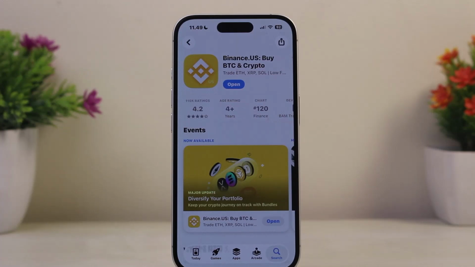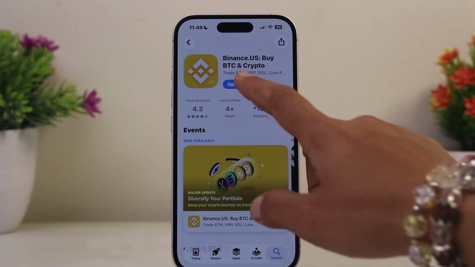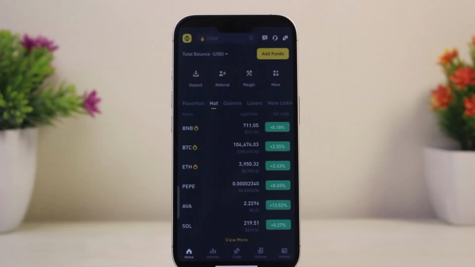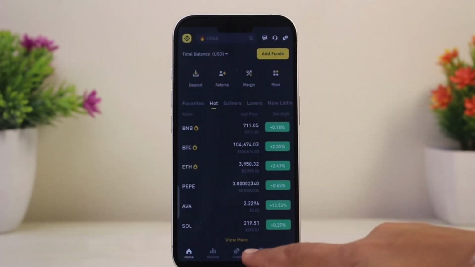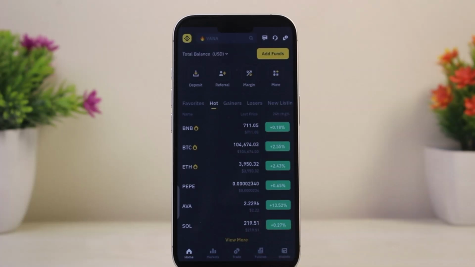So to access the bot interface, open your Binance app and make sure that you're in Pro mode. Now tap the trade at the bottom of your screen and then select bots from the top submenu options. Now tap Spot Grid. Now choose your trading pair. Select a highly volatile yet stable crypto asset pairing. Sideways range bound markets are ideal for grid bots to continuously buy low and sell high.